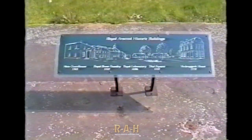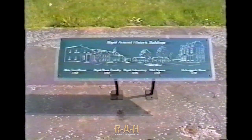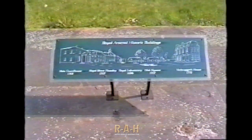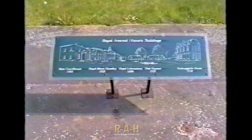1979. We're now looking out from the Royal Arsenal onto the original Arsenal gates, which are now in Berryford Square, Woolwich, and they are in the process of being refurbished. This is a map of the historic buildings situated at Dahl Square. I'm not sure whether you'll be able to hear me because of the traffic noise in the background from the Plumstead Road, but anyway, I'll trust that you can see what's necessary on the map.